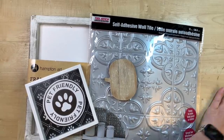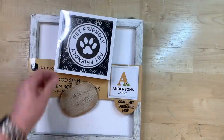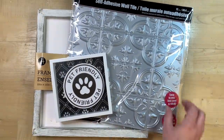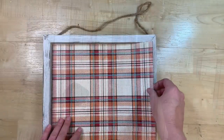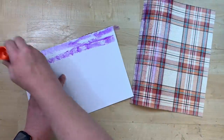For this DIY, there's a couple of different ways that you can make this. So you can make it with this little pumpkin that you see there. If you don't have a pumpkin, I have this little sheet from Dollar Tree to use. And then of course the back is just a wood canvas that I bought at Walmart, $6 or $7 I believe was what it was.